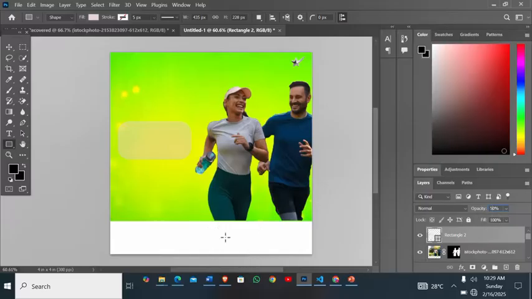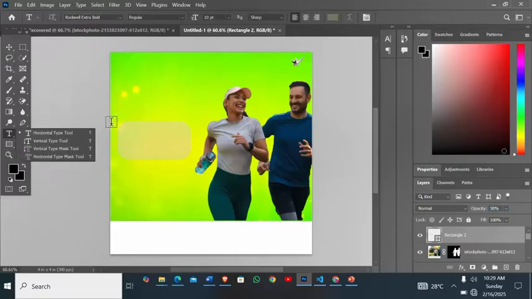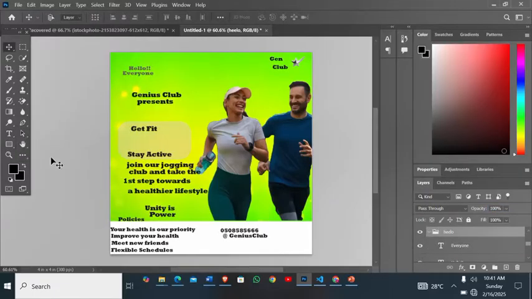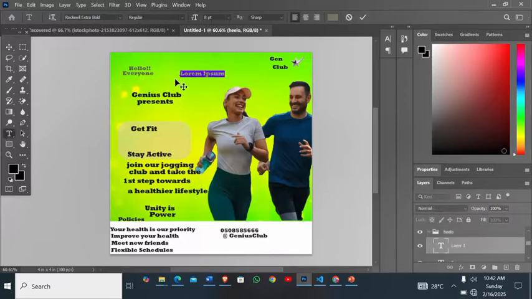So the next thing I'm going to do is give out all the text that I will use for this flyer. So for the text, you just go in for the text tool. You click on where you want to give your text. So now we are done with the text part. So for the text, as usual, you go in for the text tool, you click on where you want to give the text, and then you start typing. After that, you press enter for the text.